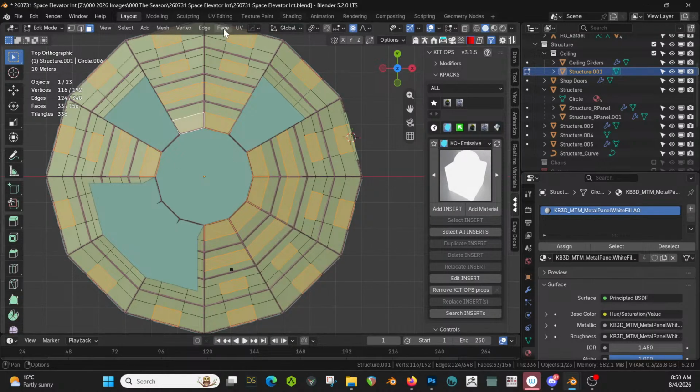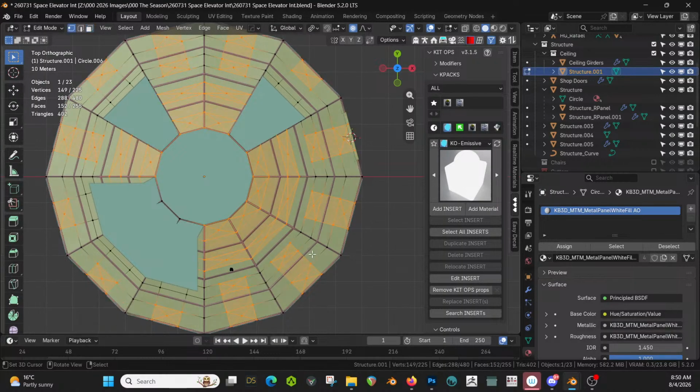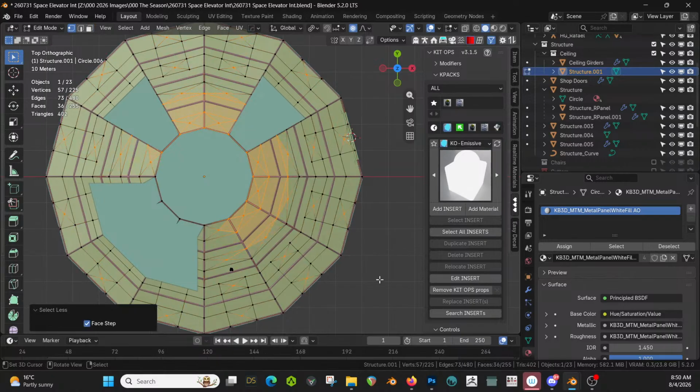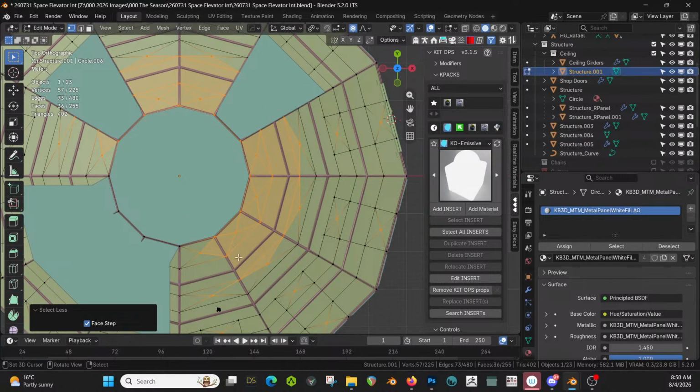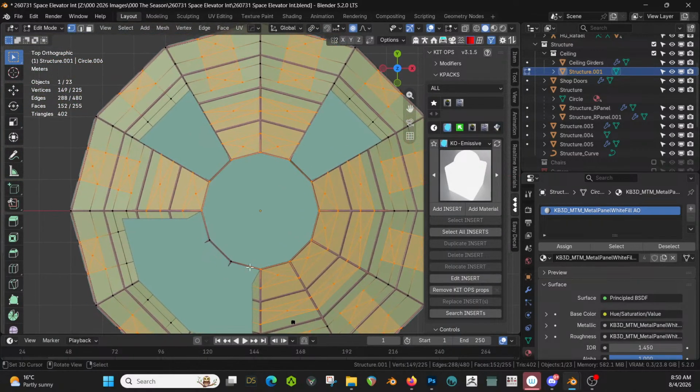Face. Poke the face. One. We got him. Damn it. Undo. Get rid of those. Don't want those selected.